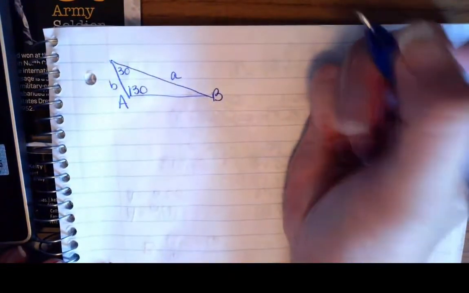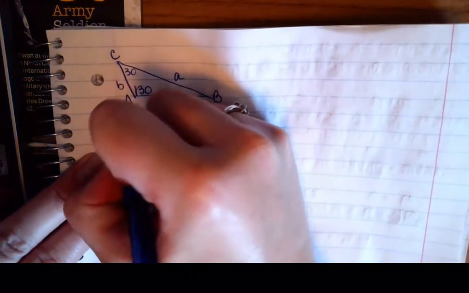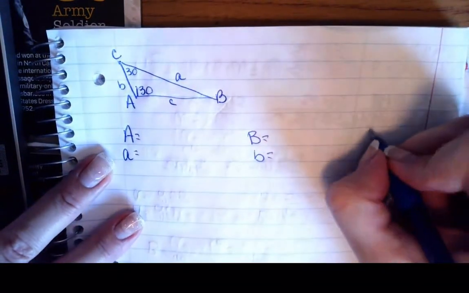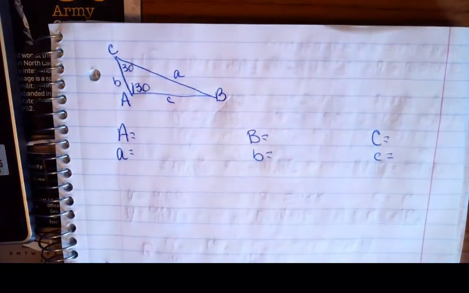So let's practice again. Again, I'm going to learn how to write closer to the left side. All right, so I'm going to draw my triangle. What I have is this shape, which is a triangle. That's 130. This is 30. And I've got little b and big B, little a and big A. So this must be big C and little c. I'm going to start off by saying I've got big A, big B and little b, big C and little c.